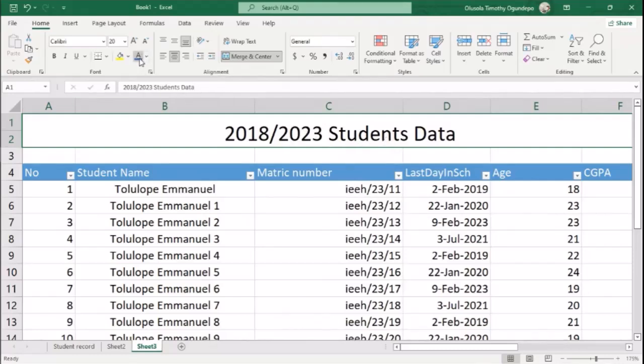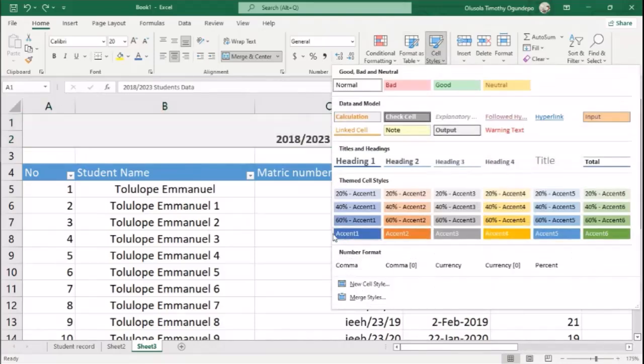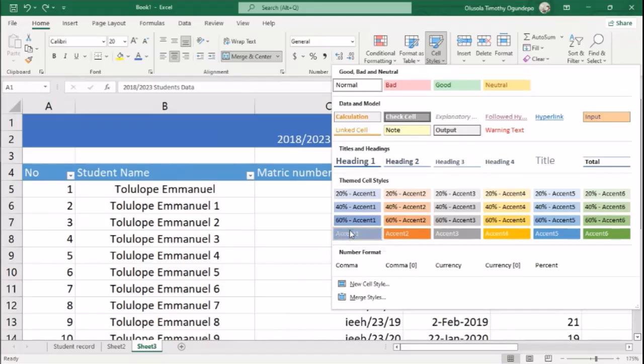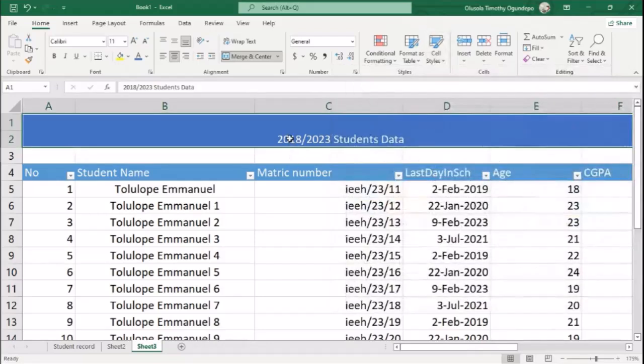Yes, blue. Now, with what I did earlier, I can easily do that by just going to my cell style. If I go to cell style, I can navigate to this, but it will change it to the particular template I use. Once I use it like this, it will change it to the one that was set in this cell style. So I can easily adjust it to what I want it to be. So to 20, then I have that.